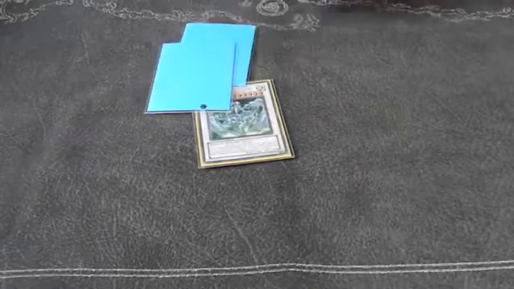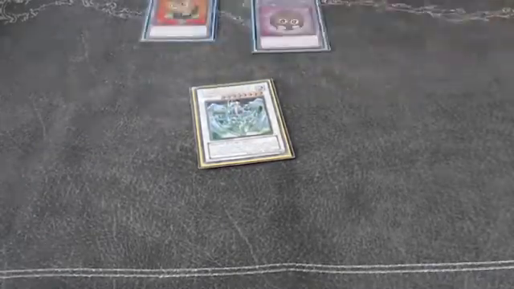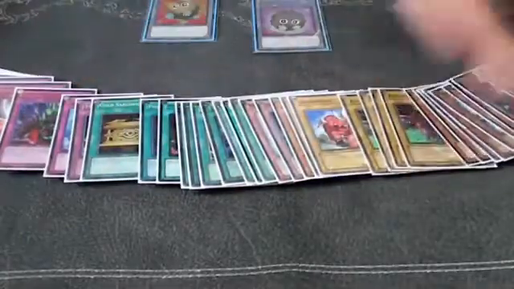And finally we've got a Stardust Dragon, because Starlight Road is a card. So yeah, that is the deck right there.